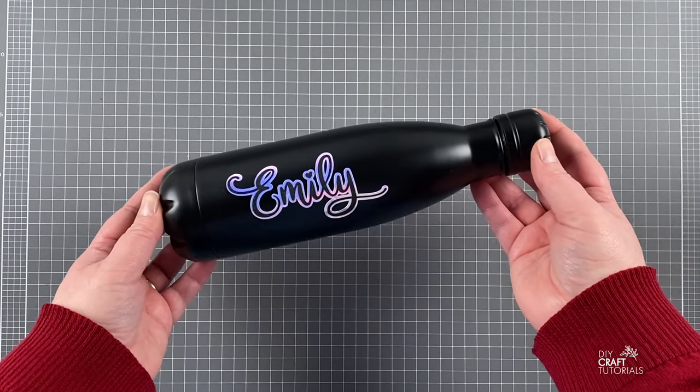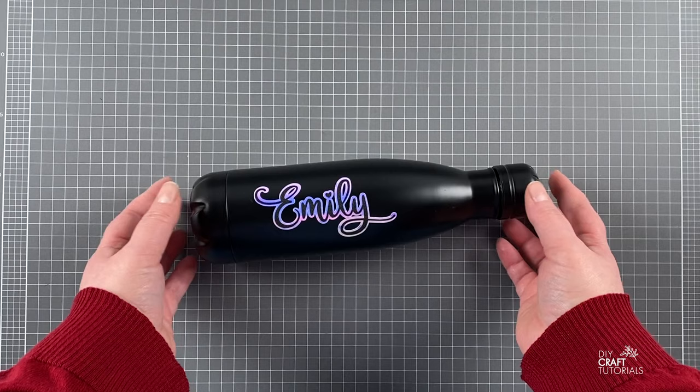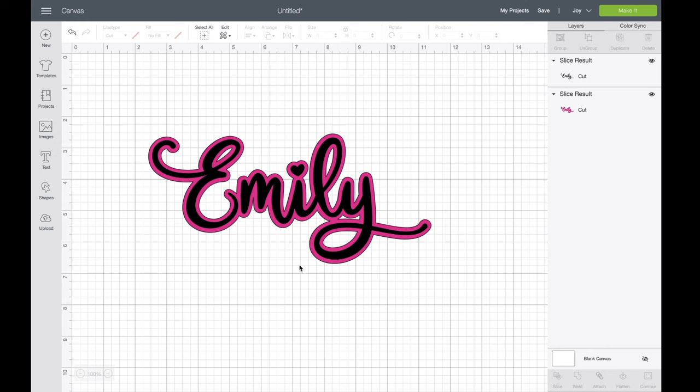In this tutorial, I'm going to show you how to add registration marks in Design Space. This will help you perfectly line up vinyls when layering. So I'm in Design Space and I have my layered image ready.